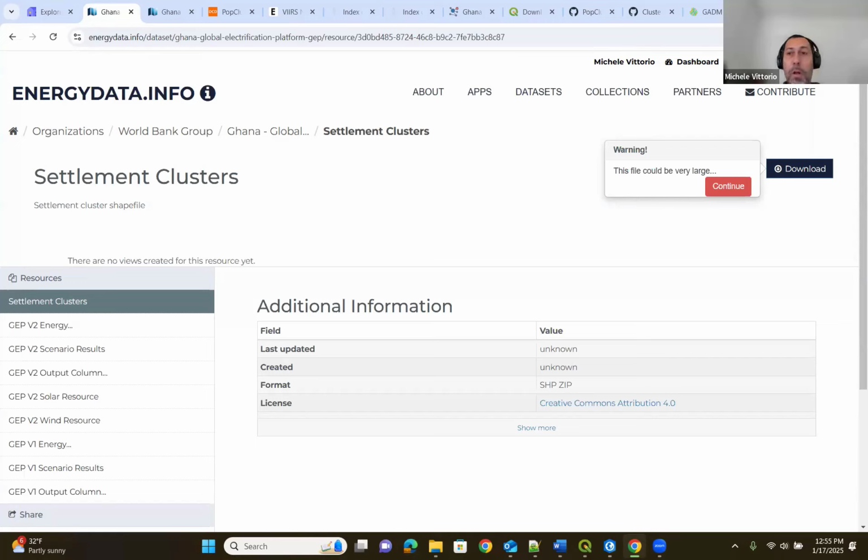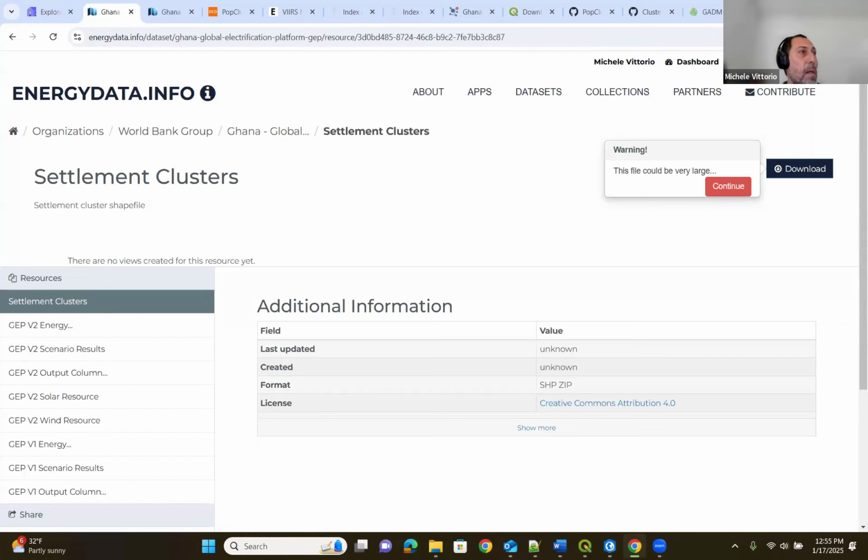So for now, we installed OnSSET on our machine, and we were able to create or find some population clusters as polygons that we can use for our purpose. We also downloaded a couple of layers that we need for the next step, which are the boundaries, the night light, and the population raster. Now the next step will be to collect all the other spatial data that we need to create and complete the input file before running the Python code of OnSSET.